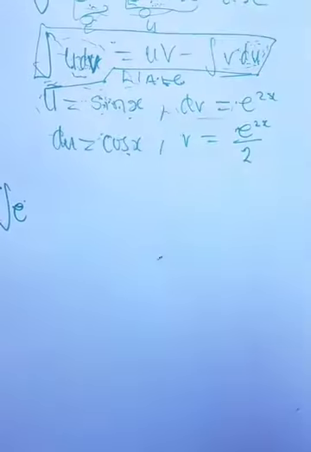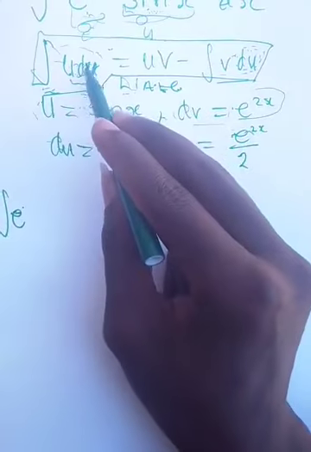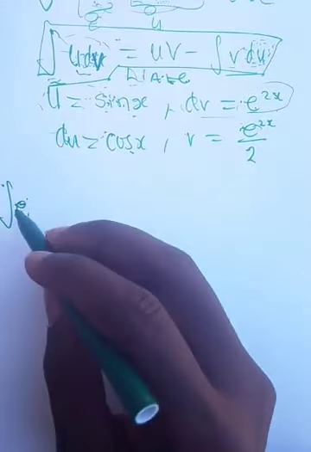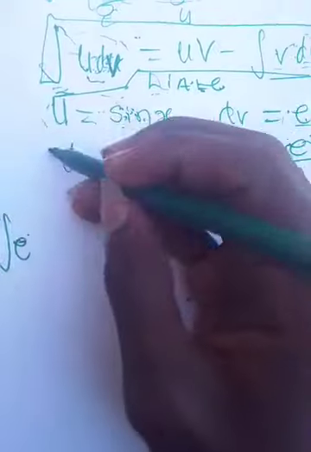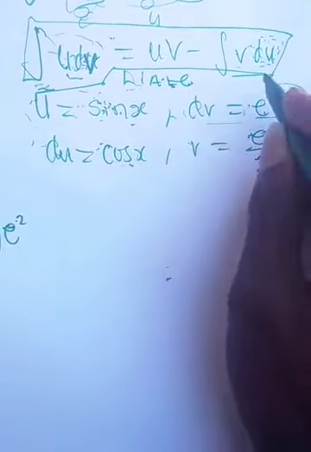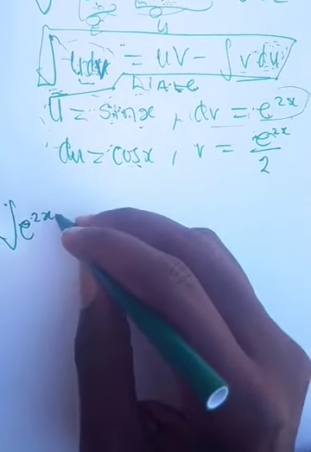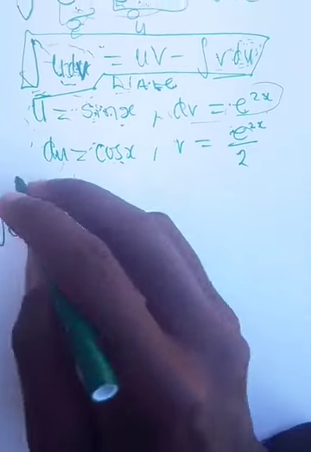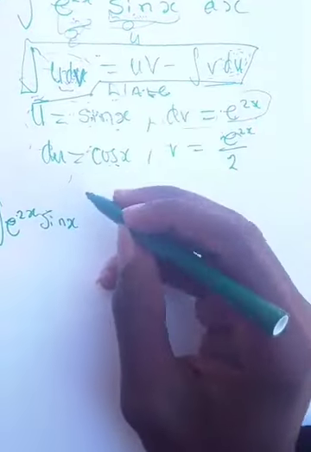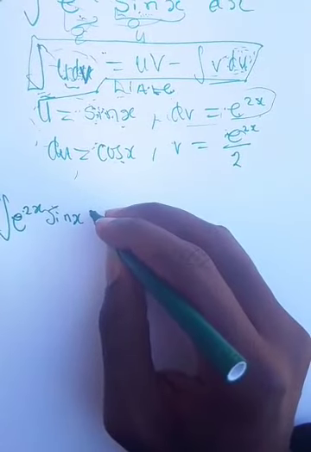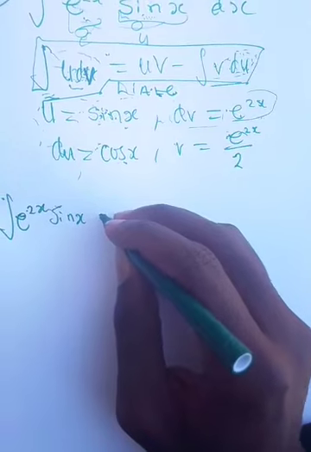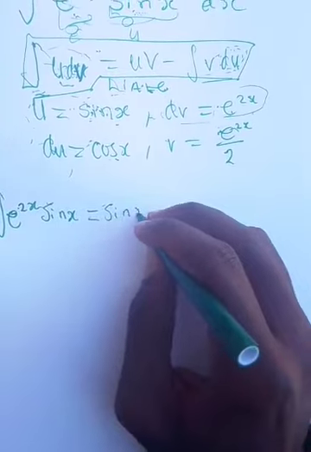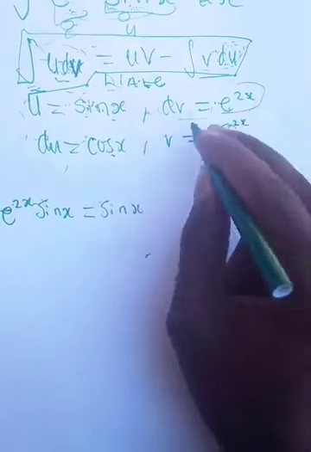Now you know that since we're multiplying them, if I want, I can start with dv, then I write u. So if I want, I can begin by writing this one here. So it's going to be e to x, right? Then I'll write sine x. So basically we just write what has been given here, and I'll just say is equal to u is sine x, v is this one here, so it's going to be e to x over 2.